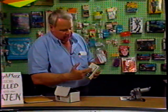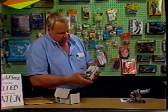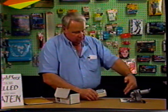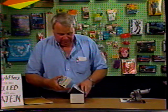I like this analog readout. It makes more sense to me than a digital. You can really see what your engine's doing, and I like it better than using digital on a tack. So then when you're ready to go, this has the little sensor right here. You point it at your propeller. They recommend about 6-8 inches away from the engine and about 2/3 of the way out on the propeller. You push this button, it comes around and reads your RPM. That's simple enough that even I can handle that. I think I'm going to be able to use this.